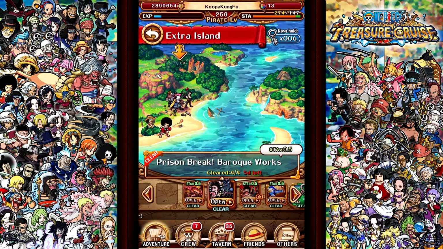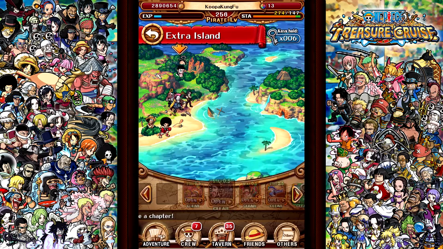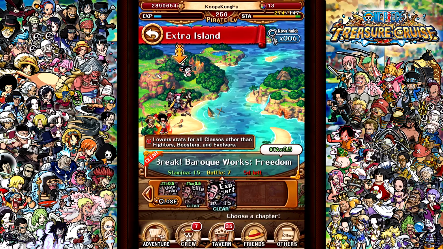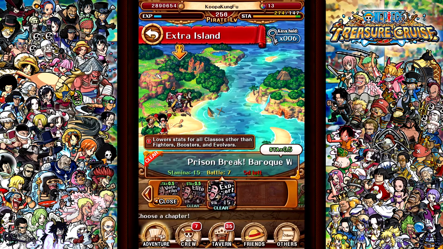It's Koops, and welcome back to another episode of One Piece Treasure Cruise. Today we're doing Prison Break Baroque Works. We've never done this one before on the channel, so I figured we'd go ahead and show it off. This comes in the 30 stamina Baroque Works freedom. Of course, today it's actually 15 stamina because we have half stamina for all the events. That's pretty awesome, so if you need to grind, now is the time to grind when it's half stamina.